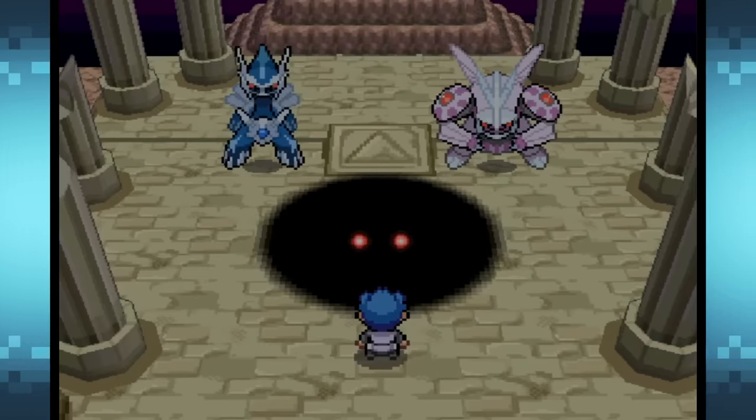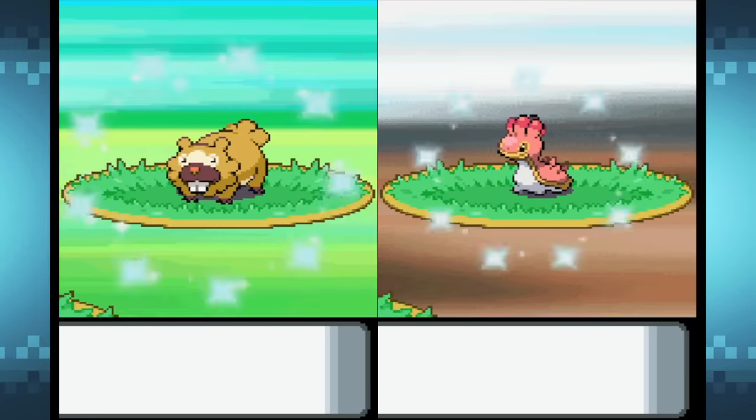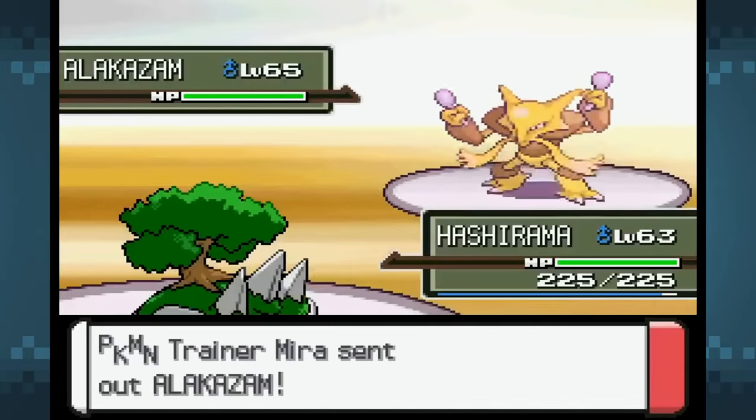Alright, let's start with the simple yet hilarious Softlock that can take place in Pokemon Diamond and Pearl. And it happens to involve two shiny Pokemon. You see, in these games, there are five characters known as stat trainers, and each of them specializes in a Pokemon that excels in a certain stat.